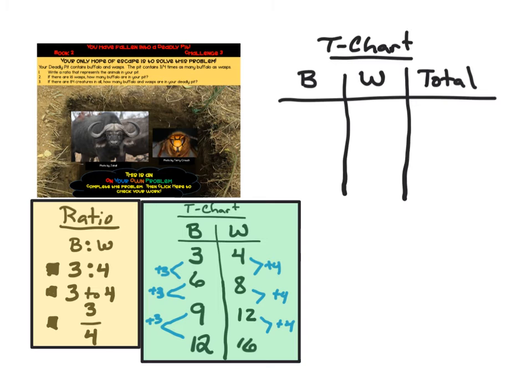T-chart. Alrighty, and here we have it. I've got 3 columns, one for the buffalo right here, right? One for the wasps right here. And then total, if I add these up, I'll get my total, right? So let's go ahead and we're going to use the exact same ratios that we did over here and plug it in with 3 of the buffalo to 4 of the wasps. So let's go ahead and do that now. I've got 3 here to 4 here. Right? And now I need to add 3 plus 4 to give me my total, which of course is 7.